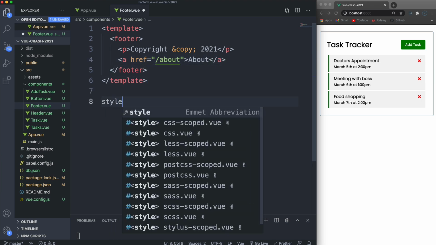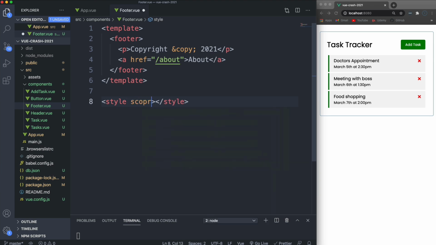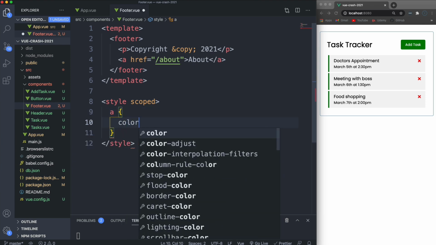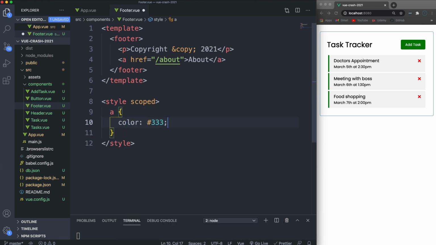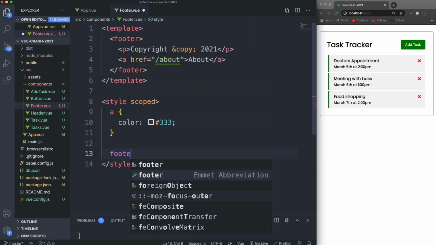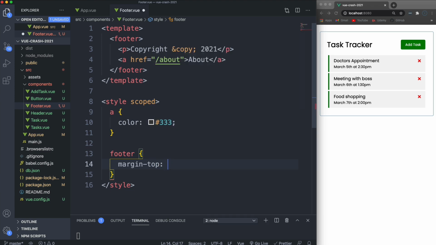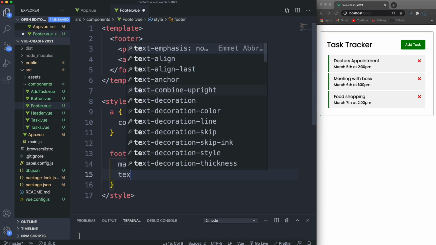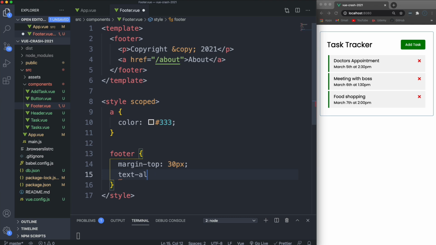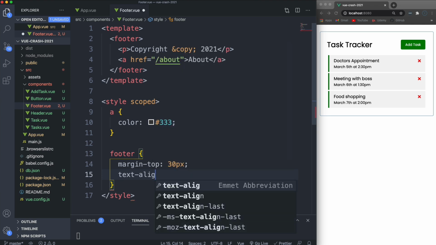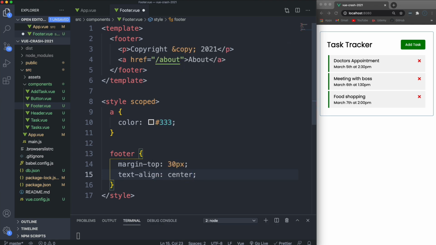And then let's add a little bit of styling here. So we'll say style scoped, and let's change the color of the link to #333, and then for the footer, let's just do a margin-top of 30 pixels and text-align center.